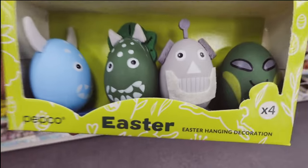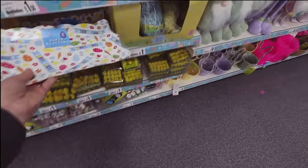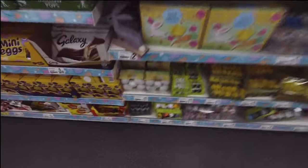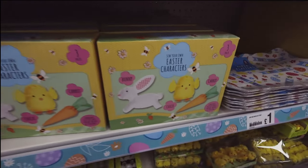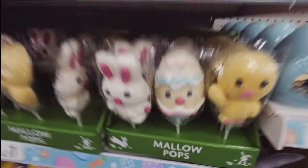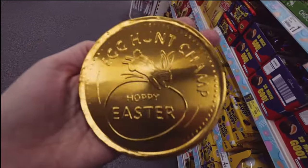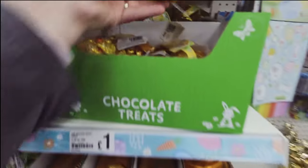He painted one as Sonic, one as Tails, and one as Dr Eggman - it won! He actually got into a gaming magazine and won a chocolate egg. He was very chuffed with that. This is good if you're going to have a little Easter party - one pound for some little paper plates, mini egg plates for one pound fifty. And just little foil eggs like that - you just throw them everywhere in the garden for an Easter egg hunt. Lots of them here.